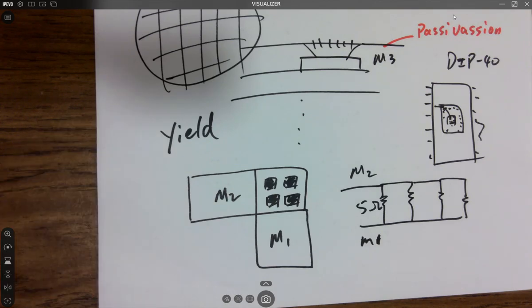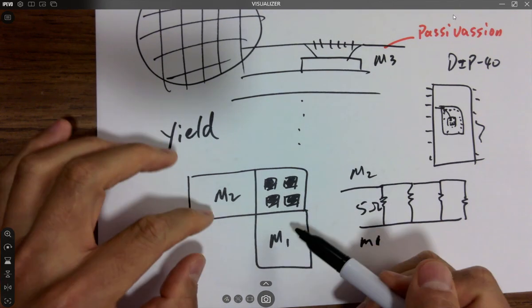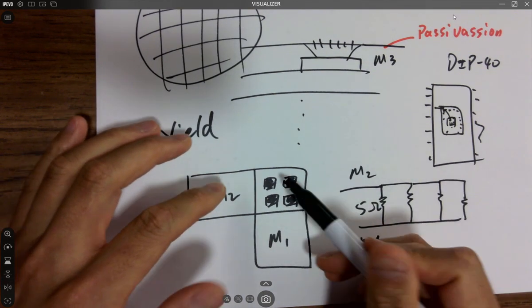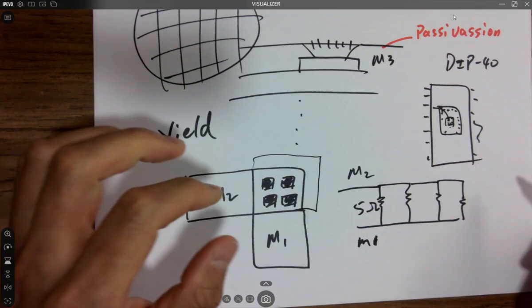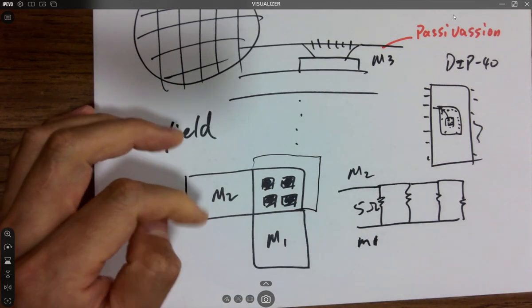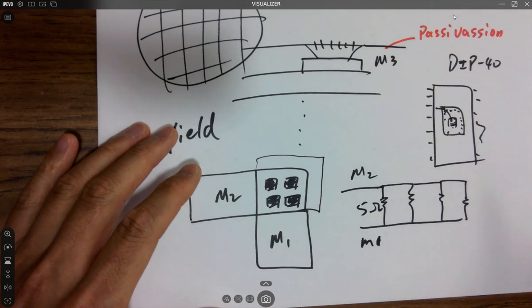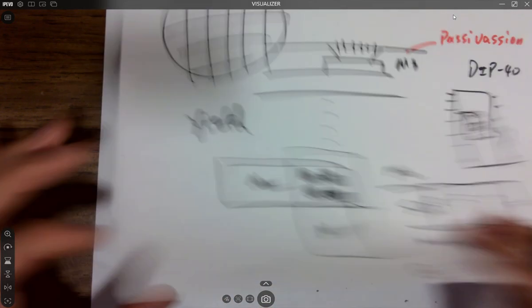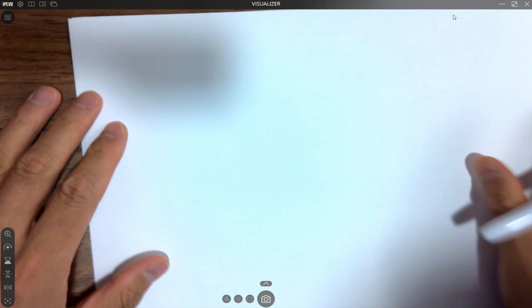It's checking the overlapping area of metal 1 and metal 2 or other metal layers. So whenever this area increases past a certain threshold, it starts adding more vias automatically. You don't have to manually do it. Okay. Any questions on this? Cool. Simple things, right?